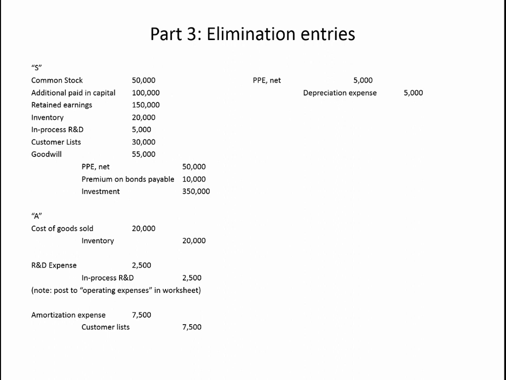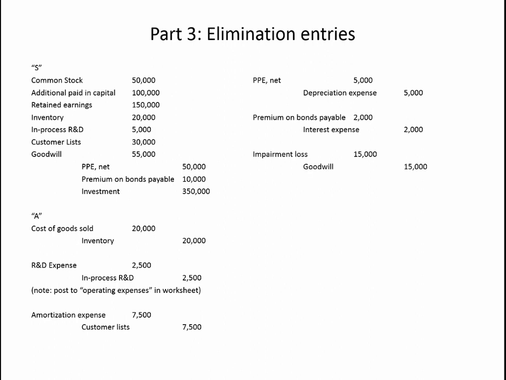And now we need to write off that property, plant, and equipment differential. In the S entry we credited property, plant, and equipment net, so in the amortization we're going to be debiting property, plant, and equipment net, and we're going to be decreasing depreciation expense. And then finally, the premium on bonds payable needs to be amortized as well. And as you know from your earlier financial accounting classes, amortizing a premium or discount on bonds involves an adjustment to interest expense.